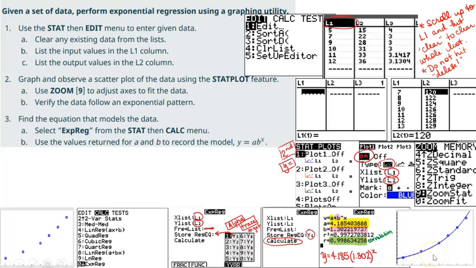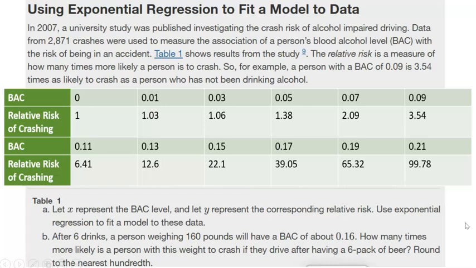All right, so then if I hit my graph button, because I told my calculator to go ahead and put my equation in Y1 right here, if I were to hit Y equals, this equation would automatically be typed into Y equals for me. So when I hit graph, it's graphing it for me. And so you can see, man, that equation that the calculator created, that is a fantastic fit for that graph.